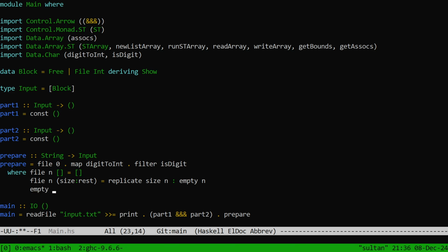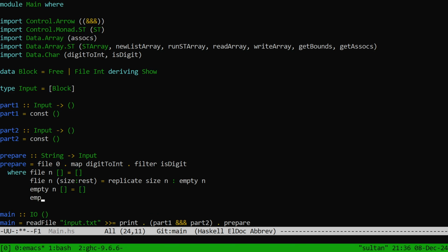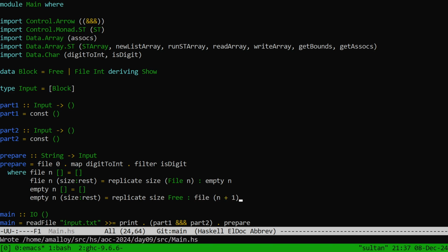And empty of n and empty is just empty. Empty of n and size rest is not n, but file n. Replicate size free cons to file of n plus 1, right?